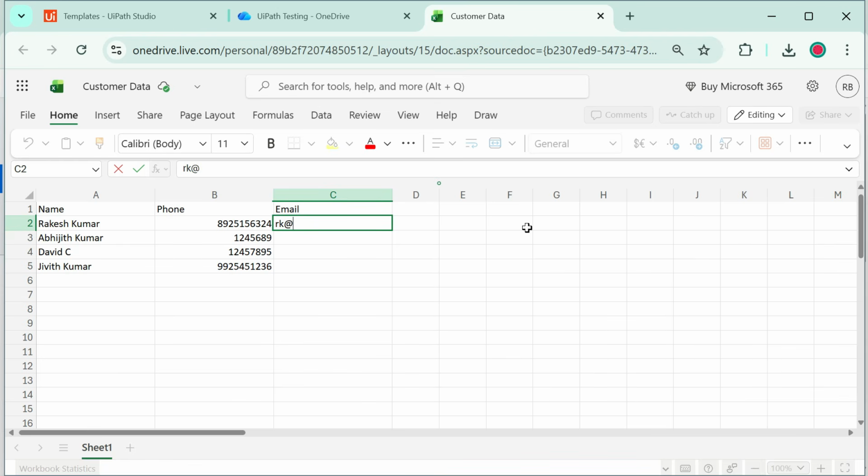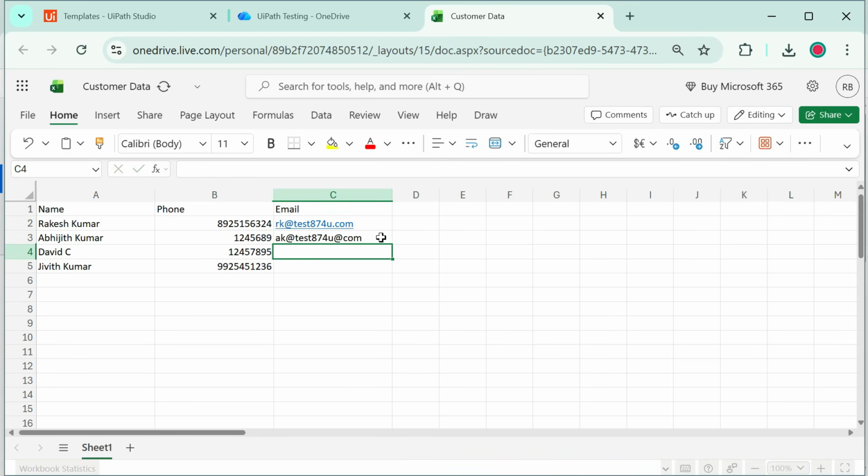Let's write some wrong email addresses. Let's say test874u.com. Then Abhijit AK test874u. I'll write some random email IDs.